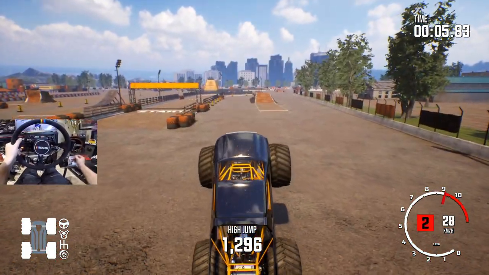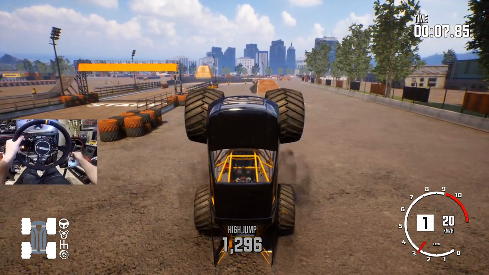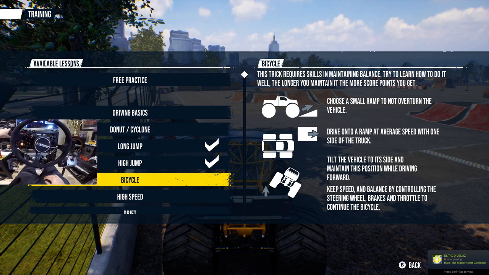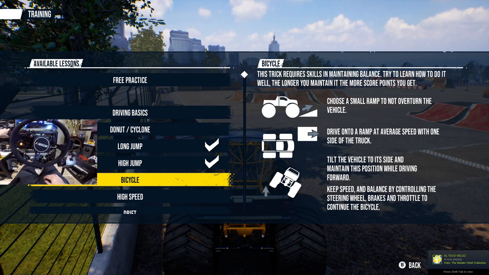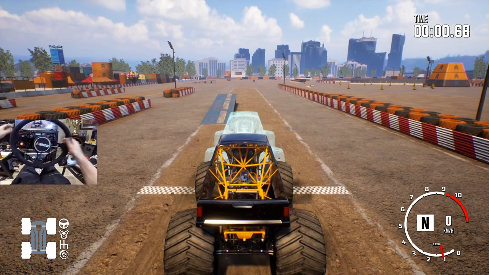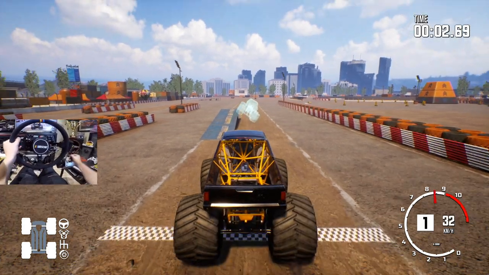Oh, shit. Wheelie after. Yep. We slap it down. Bicycle. Choose a small ramp to not overturn the vehicle. Drive on the ramp. Average speed with side. Oh, that's a bicycle. Maintaining balance. Oh, shit. Okay, we're going to try two wheeling a monster truck.